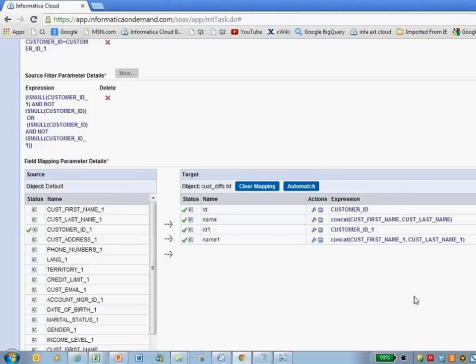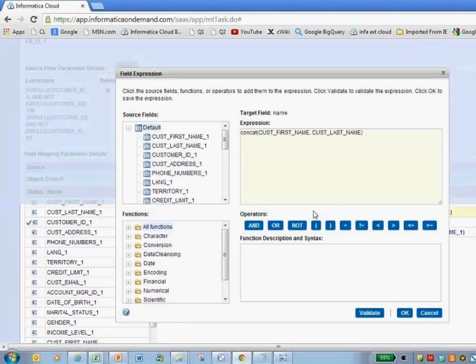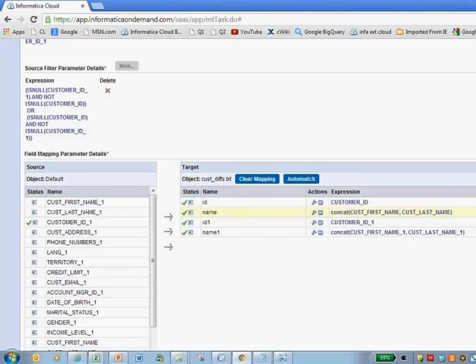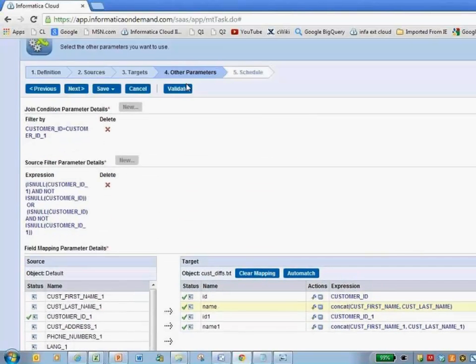In this case, we have the first name and the last name concatenated together, because you have access to all the different transformation functions provided within this dialog. So you have all the rich character functions, conversion functions, date functions, and so forth that you can apply as well. Once I've done this, I can save and run.